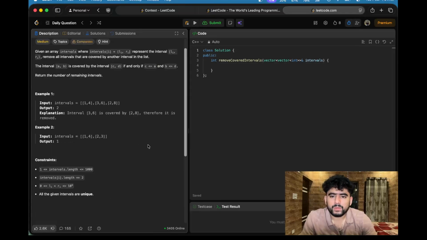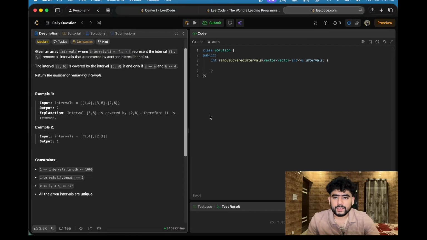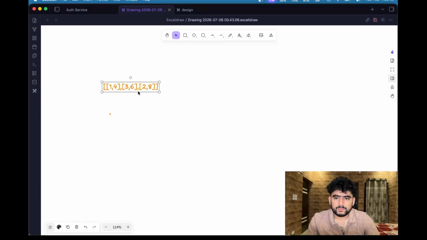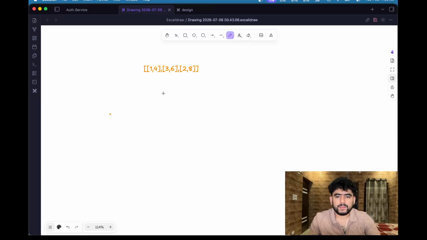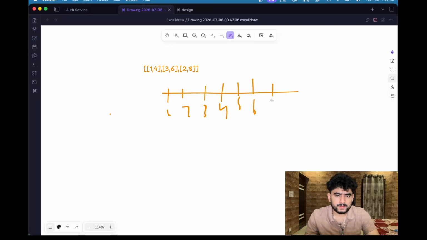So what we are given in this problem is a different type of intervals. Let's take this example. Let's define the number line: 1 2 3 4 5 6 7 and 8.